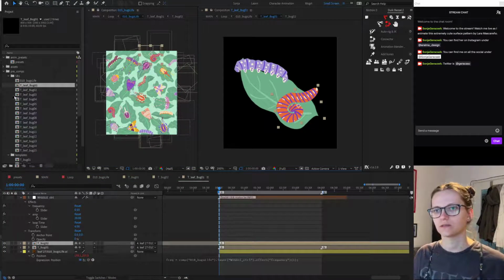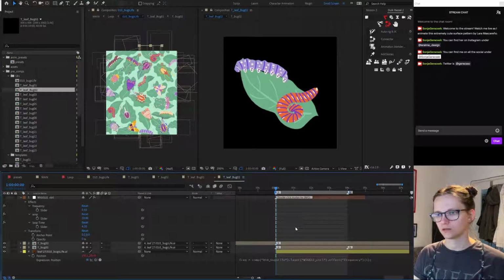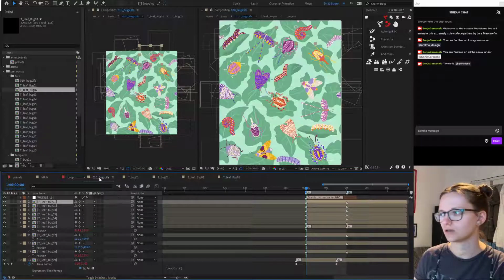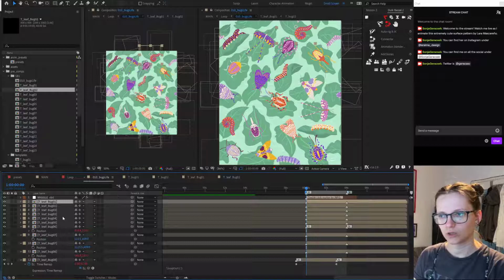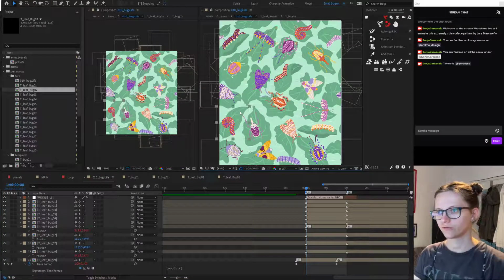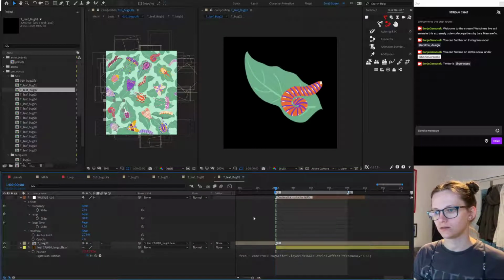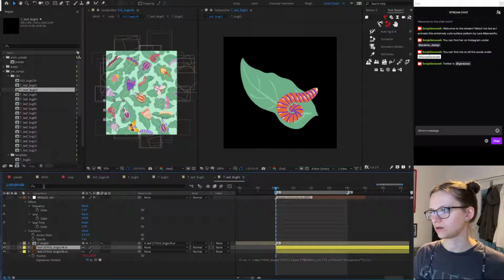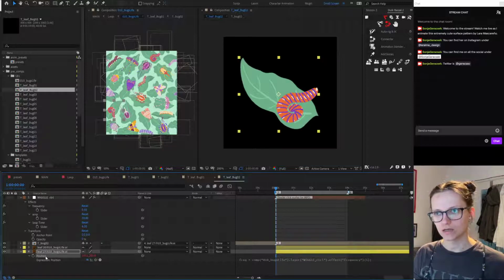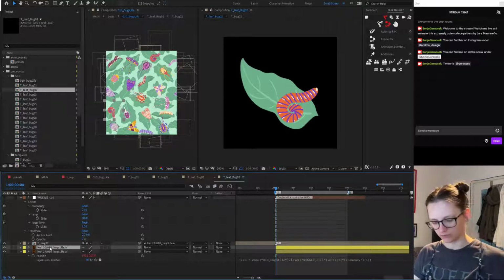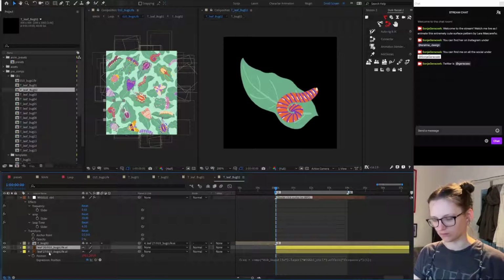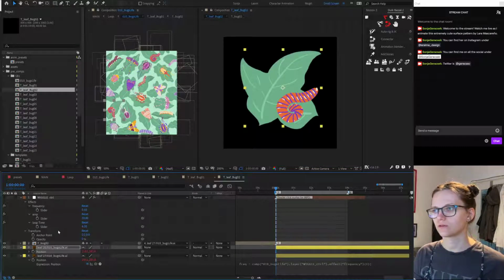So I'm just gonna copy this guy, I'm gonna put him in here. Oh, there, he's already in there. Yeah, I duplicated that composition. So now I'm going to copy the leaf. I want this leaf in that scene. Layer, color, and this one, yes, also needs the same expression on here. And this one, where is this one? Ah, yes, right. I need to reposition this, reset the position on this.